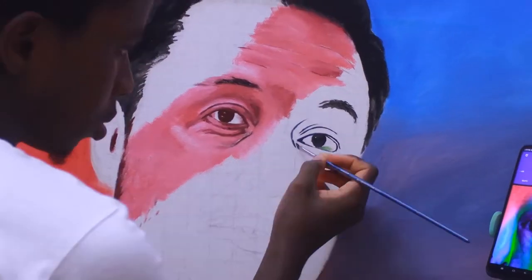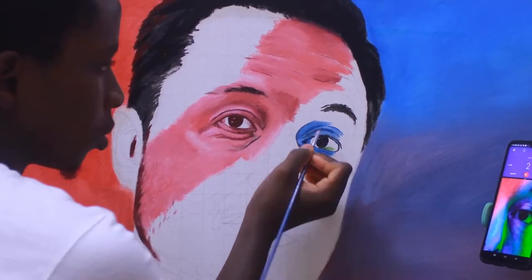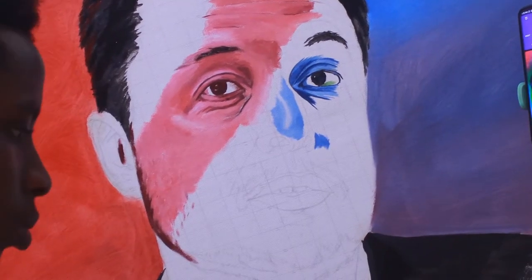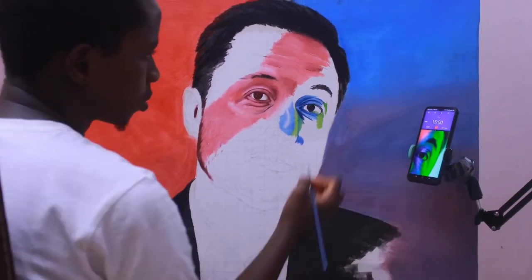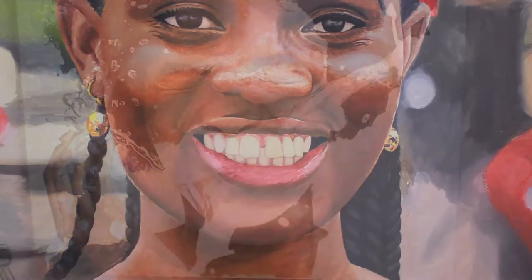If you want a print of it, you can get it by sending me an email or reaching me out on social media. Another beautiful thing about this painting is it's my third painting of this size and type — done on a 24 by 34 inch textured stretched canvas. I completed this one first before the other two.